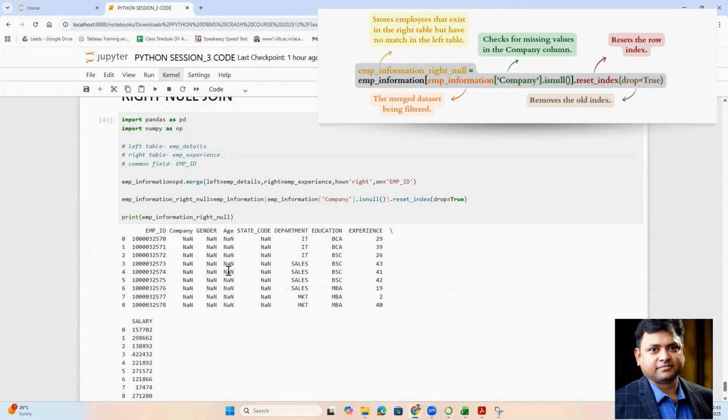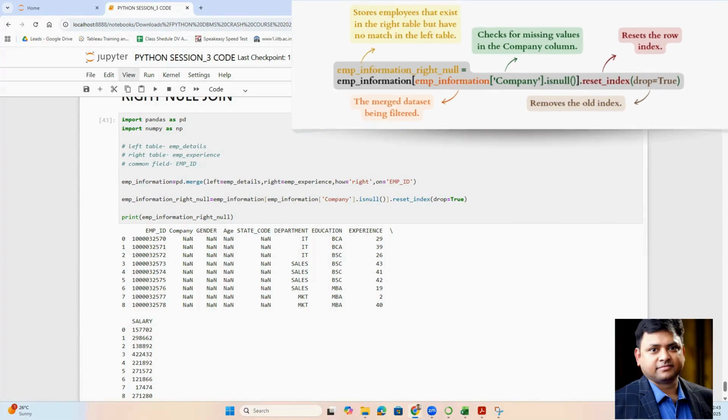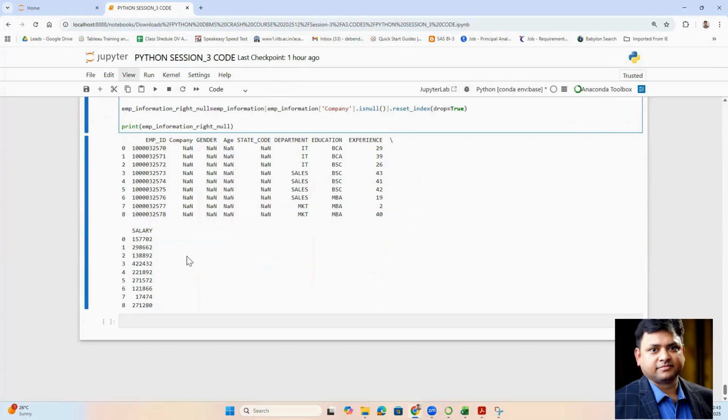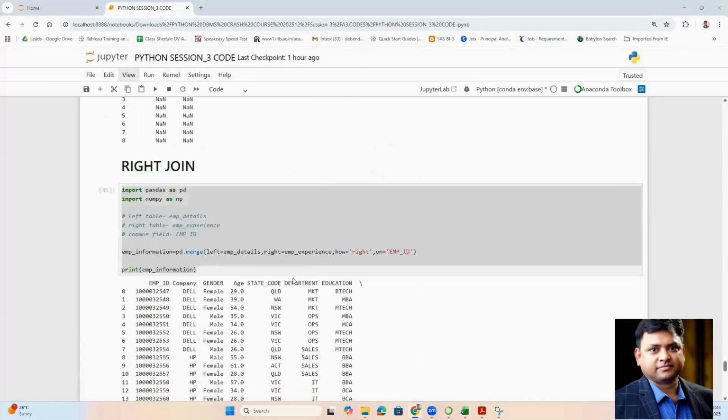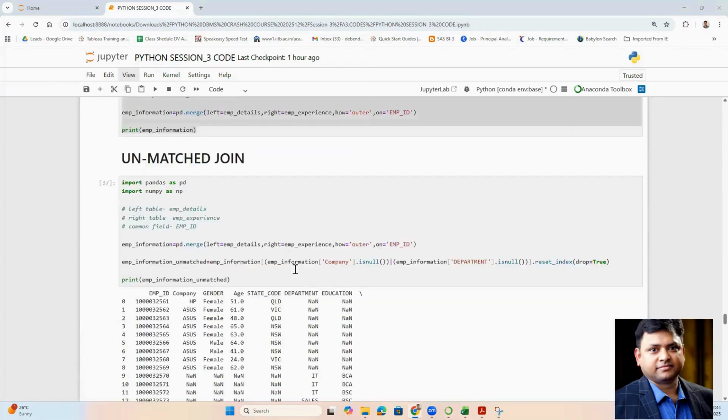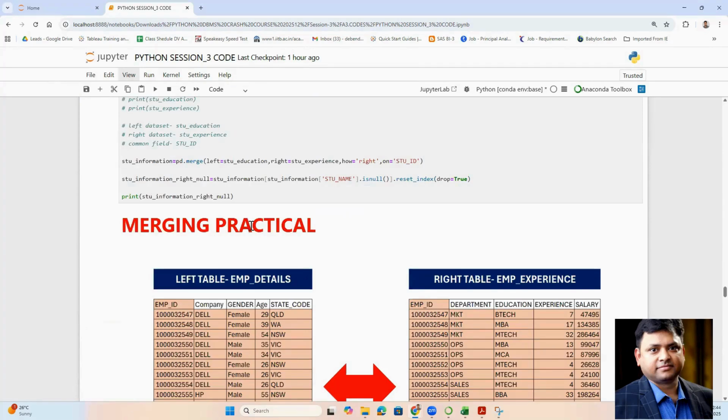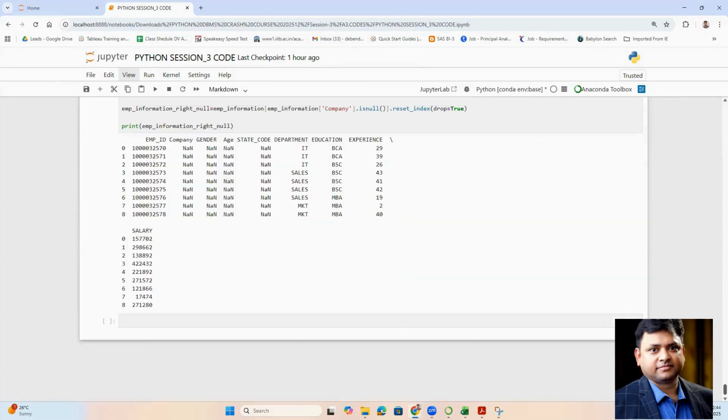Right? Now we'll talk about one more example. In this example, we'll take two data sets and we'll try to achieve as much as we can out of that. So, shall we go ahead with this example now? Yes, sir. Okay, so let's do this example here. I'll say merging practical 1. Now, let's say example 2.